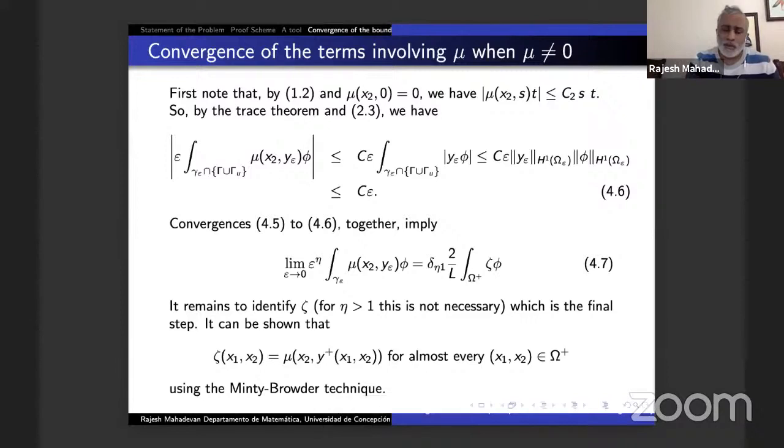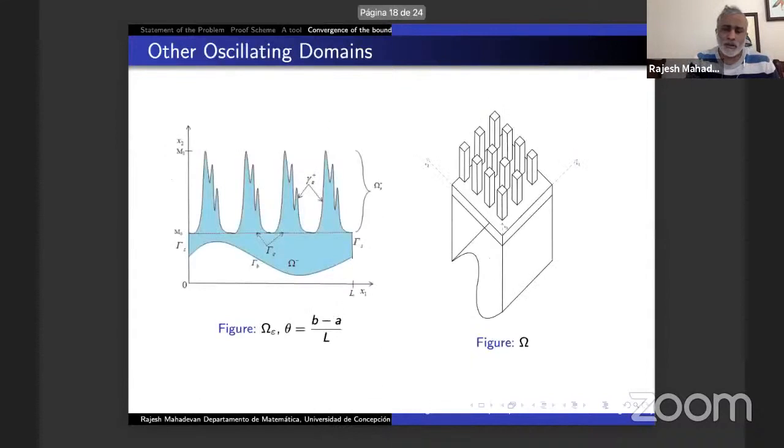So this is more or less what I wanted to say, but before closing, I would like to make a few more remarks. As I said, the example I showed you was like a tooth, but you can also have a periodic function on the upper part, not necessarily cylindrical, like what we saw in the talks by Murab, but these also have been studied in papers by Melnik, so it's not new.